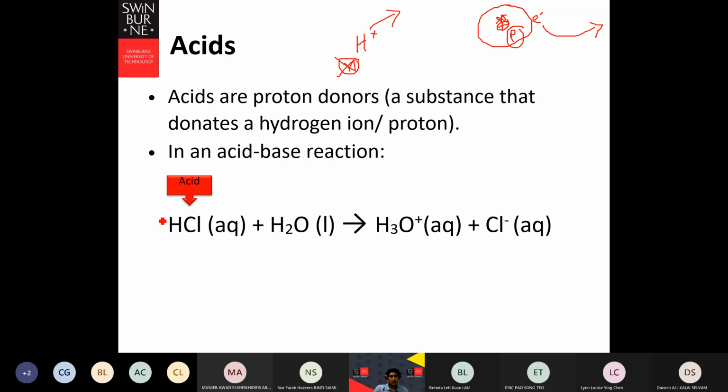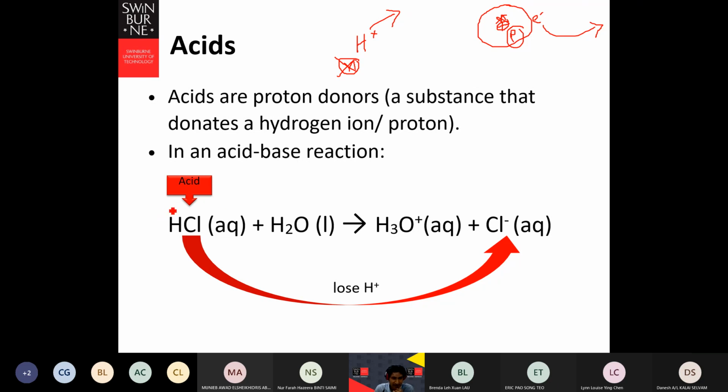All right. So it can donate a proton. But Arrhenius, though, said that whoever gives hydrogen is an acid, and whoever gives hydroxyl is the base. But that is also a little bit problematic. It gives us a good idea, but it is not 100% correct. So we say that, okay, whichever gives a proton, that is, loses a hydrogen ion, is an acid.